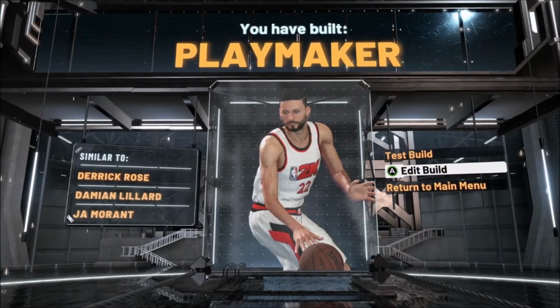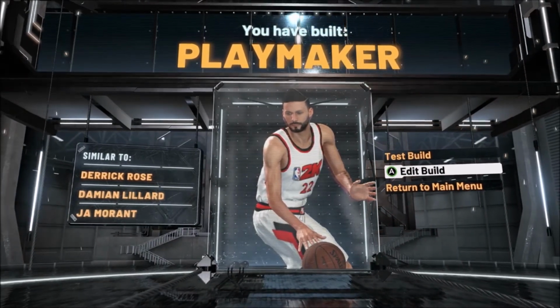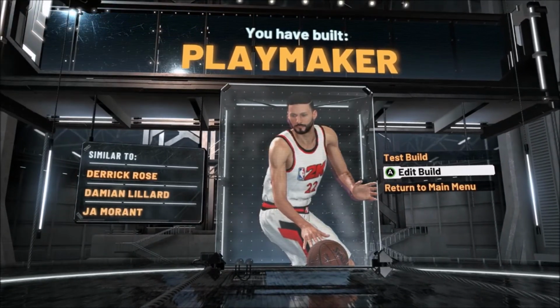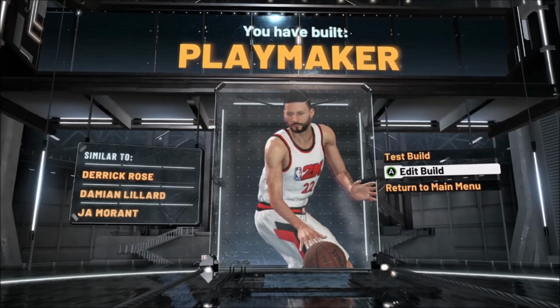Anyway, this is the number 4 spot playmaker. Really good build. I'm just glad that we found a playmaker build that is actually pretty decent, but isn't called a slashing playmaker. So there's this build. Let's go ahead and move on to the number 3 slot that I have set for us.